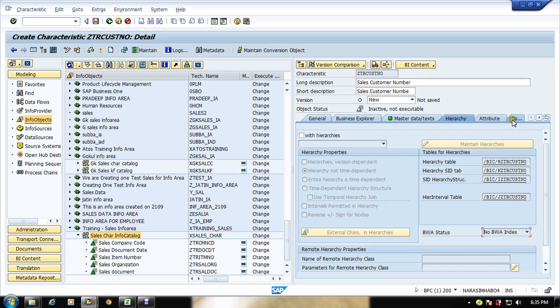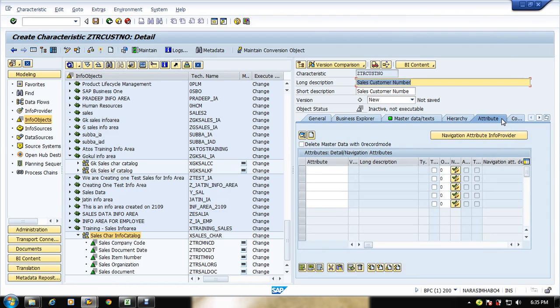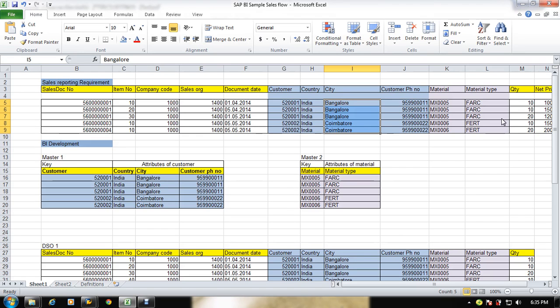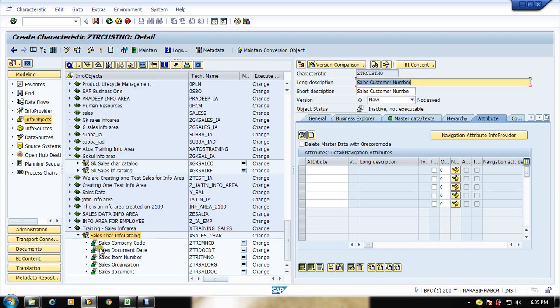Attributes we have to give, right? Since you know how it's working, just use the same attributes he has used, so you don't have to create all those big lists again. You have to create one, two, three attributes. So just use the same ones which he has used. Master level, customer master attributes.